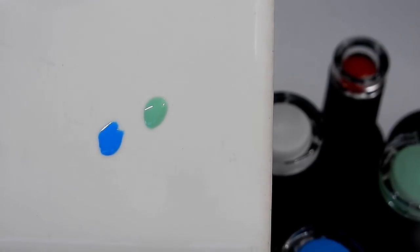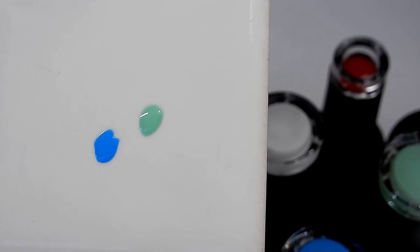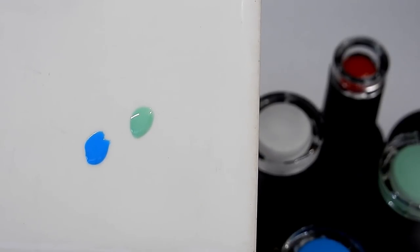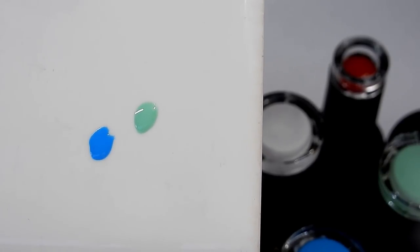To paint my crab, I am using all gel polishes. I apply small droplets of the gel polish onto a tile, and if I need to thin out the gel polish, I use isopropyl alcohol.